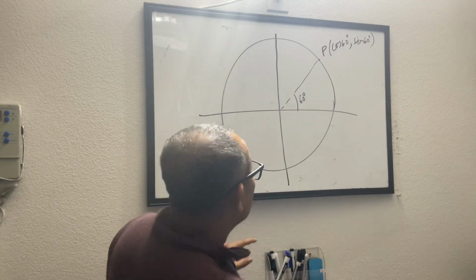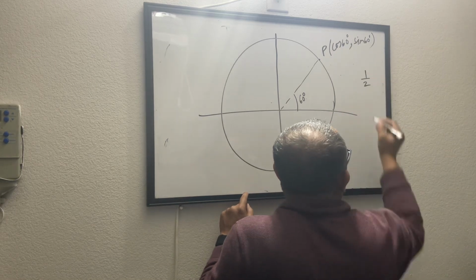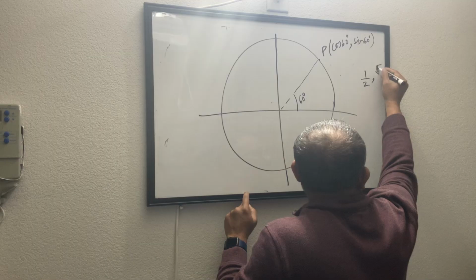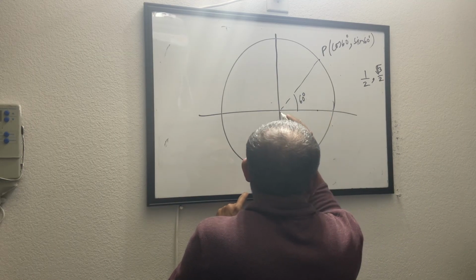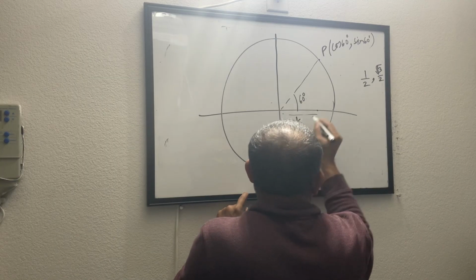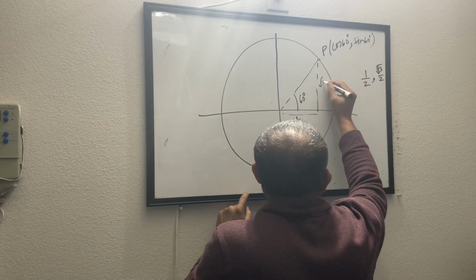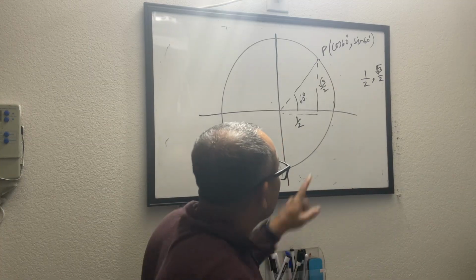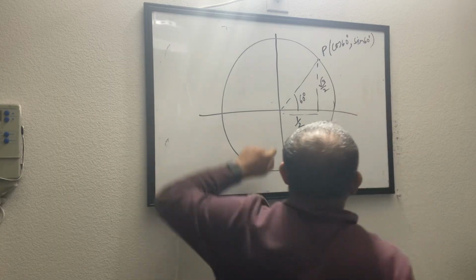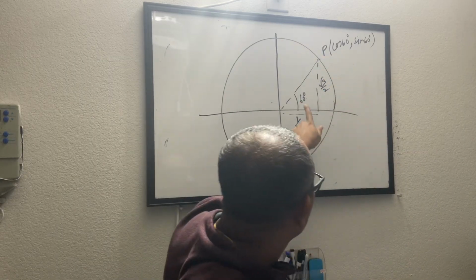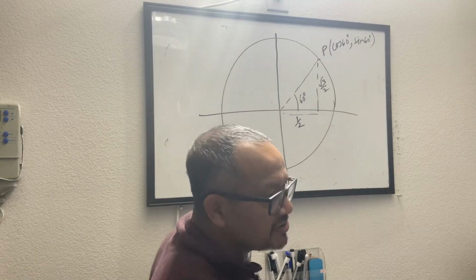So, now cos of 60 degrees is 1 by 2. Sin of 60 degrees is root 3 by 2. Okay? So that means cos of 60 degrees, from here to here, is 1 by 2. And sine of 60 degrees, meaning the y coordinate, is root 3 by 2. That is what the unit circle says. Now, instead of cos theta and sin theta, you have absolute values also by knowing the value of those angles or those trig functions.